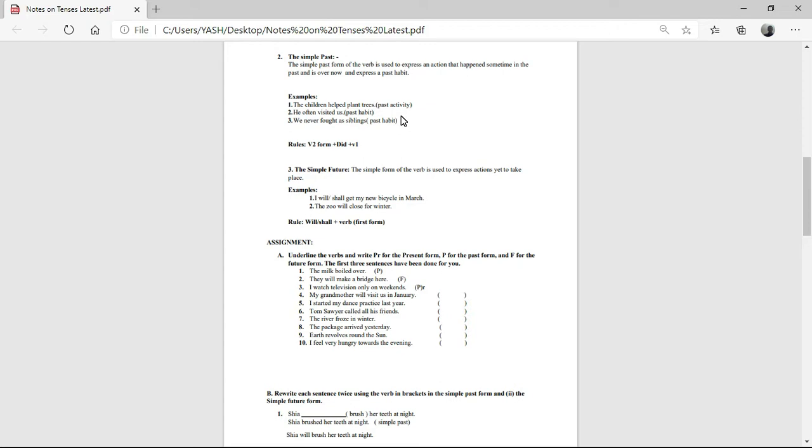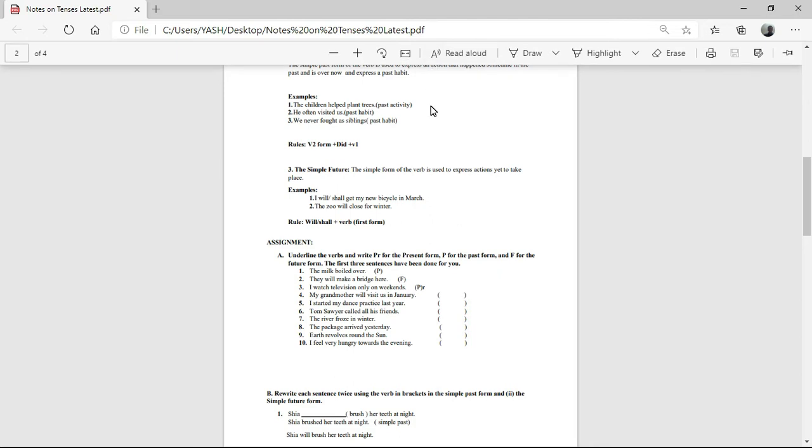It is also used to state general truths, like leaves fall in autumn, or the sun rises from the east. These are general truths. Water boils at 100 degrees Celsius. It states universal facts. And the fourth one is to talk about states that are true at the time of speaking, like a teacher teaches about life, it is expressing a general fact. She loves her pet, a state. It represents states that are true at the time of speaking.